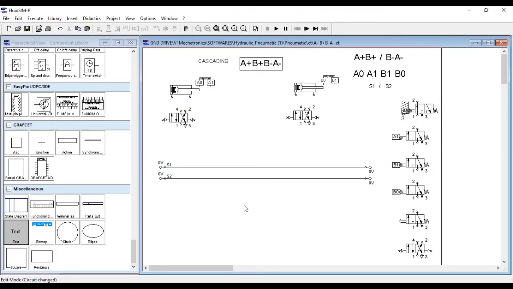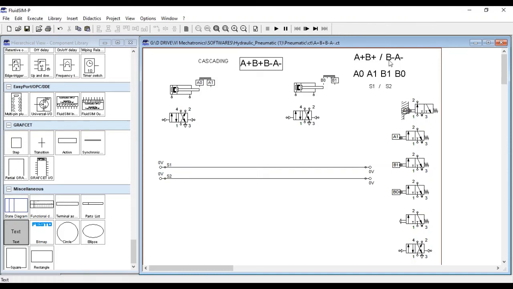Now this bifurcation we have done, and because of this bifurcation there is a need that we should have two supply lines. One supply line is for A positive, B positive, and another supply line for B negative and A negative. So this switchover will serve our purpose of getting consecutive extraction and retraction of the same cylinder, because you can see here that S1 is responsible for B plus and S2 is responsible for B minus.